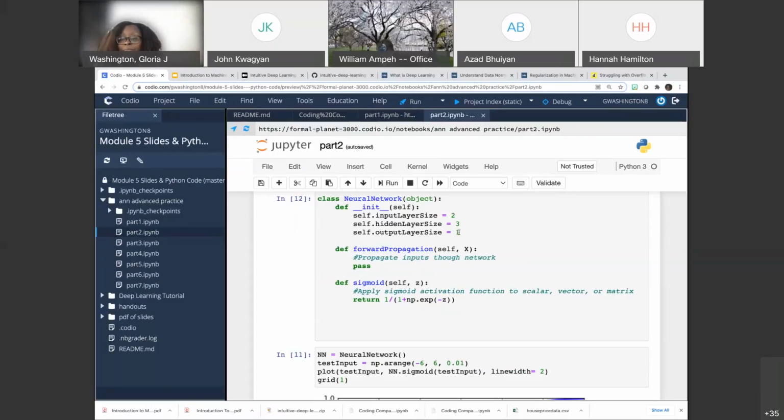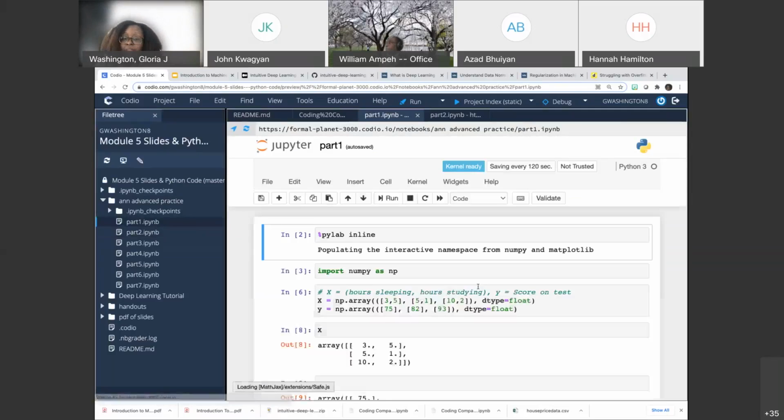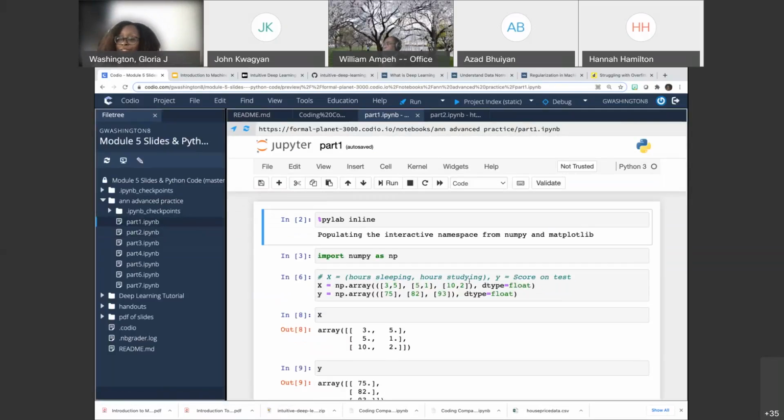Can you say again? So is a neuron 2, 3? How do you get the setup? Is it based on input? The neuron is the size 2, 3. Yeah. 1 is okay. Output 1, okay. So 3. 3 is the amount of hidden layers. Remember, 2 is you have the 2 different variables that you set up in X and Y. X and Y were, okay. I'm sorry, part 1. Part 1 were hours sleeping and hours studying.